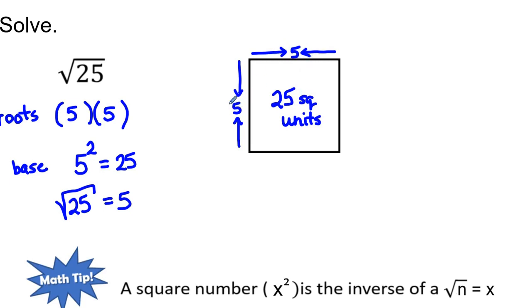If I see it as an equation, for instance I know that a square has 25 square units and I don't know the side, and I have an x value here and an x value here, x times x is going to give me x squared. x squared is going to equal the area of 25. Knowing that the inverse operation of the square number is square root, I can square root x squared, and then I'm also going to do it on the other side and square root 25.